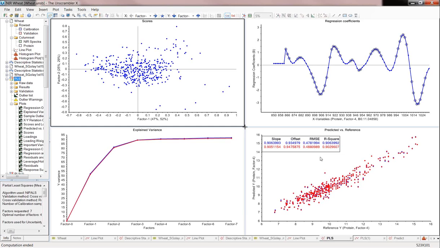They're going to be in the same format, so remember your RMSEPs are in the same units as your original data. That's how you can compare your measures of precision.